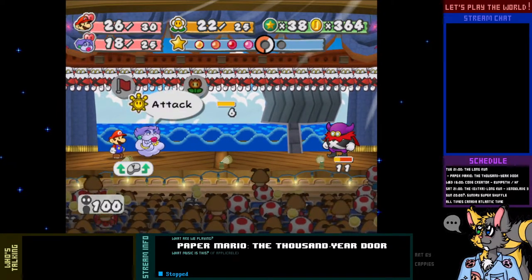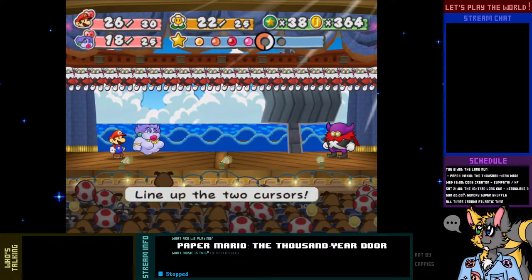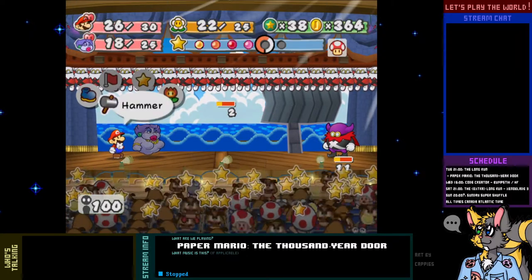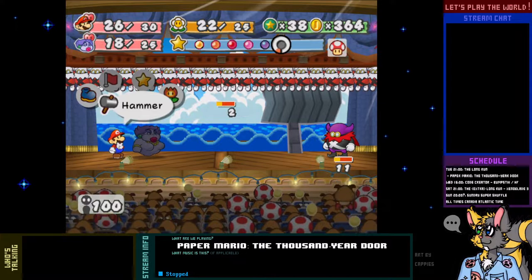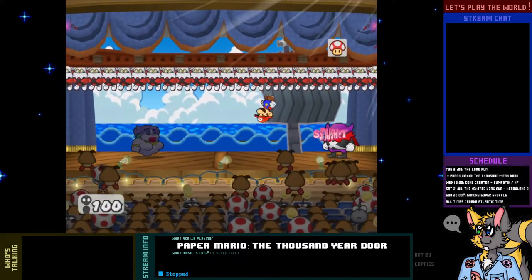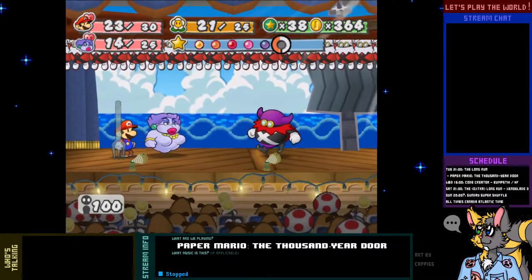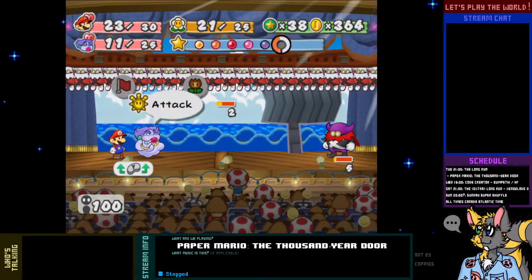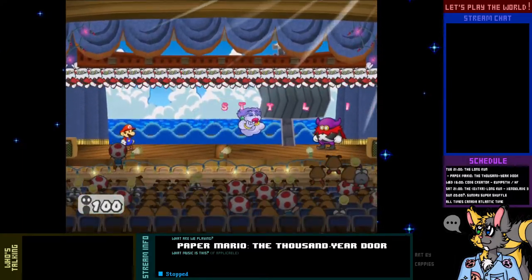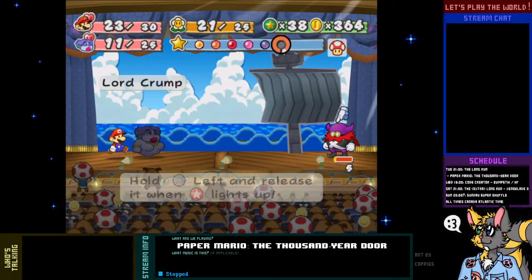There we go. And I can attack them. And I almost don't even need to move the cursor for that. Flurry's gonna take care of the ceiling patrol here. And now it's time to finish you off.